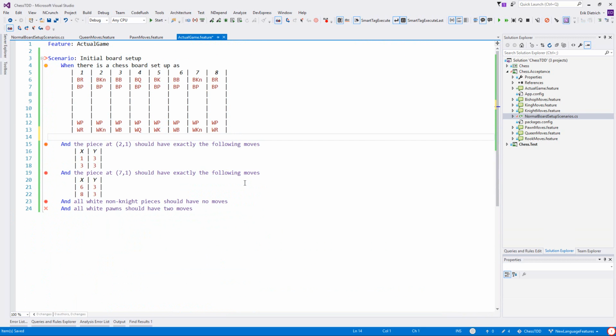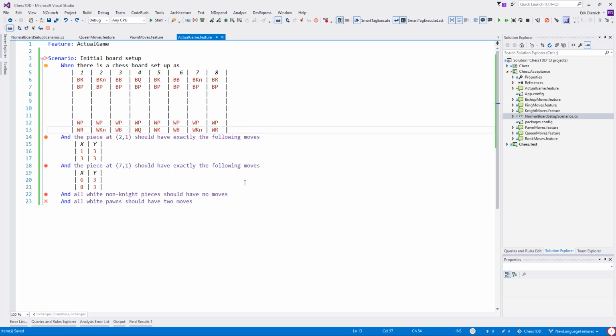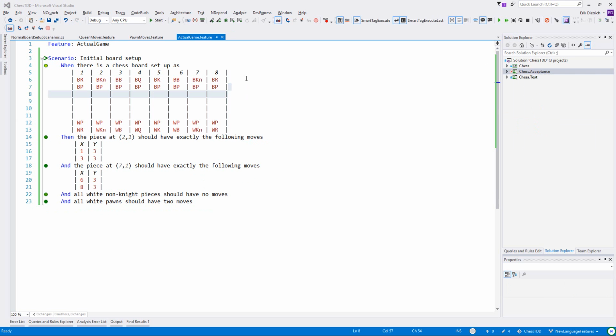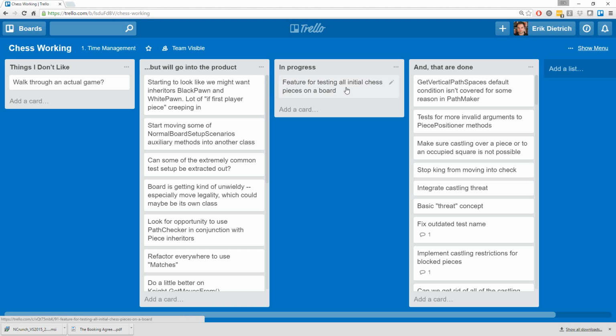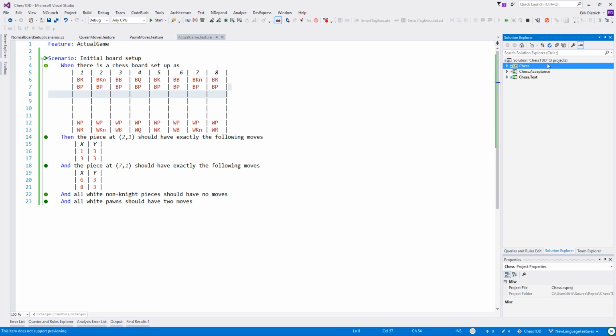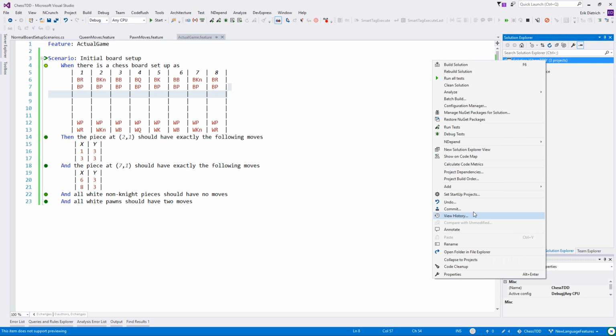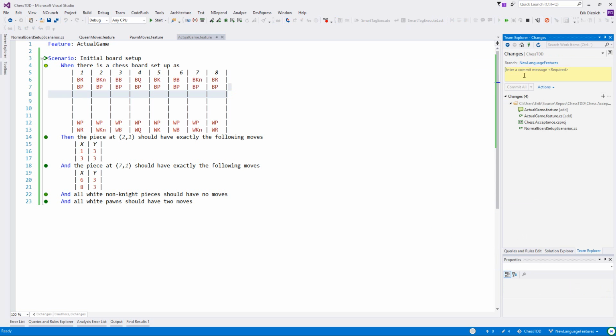I'm not sure exactly how many more episodes there'll be, but I'll at least get this squared away and then maybe do a handful of specific scenarios from these games, and then anything that they expose that might be wrong that I haven't caught so far I'll fix, but that's really going to be just about it. So I'm going to commit this code, and yep, this is still in process, so I'm going to leave that and do a commit.